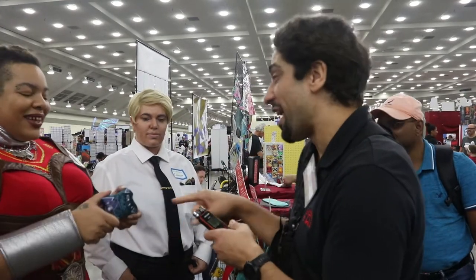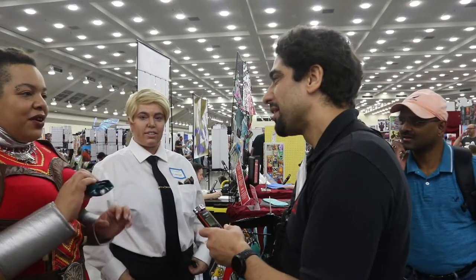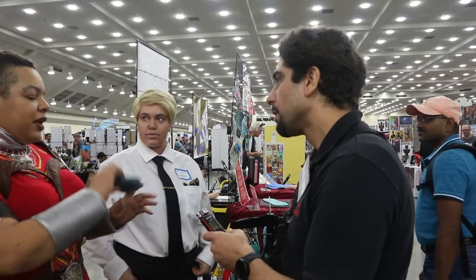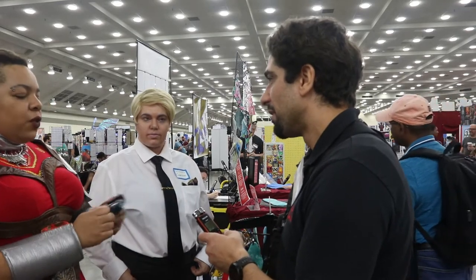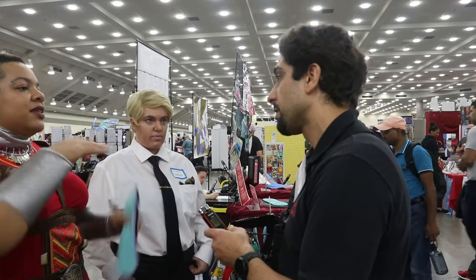Whoa, that's really neat how it folds up too. It's really awesome. They're really easy to carry around, and we like this pattern and style because of the shape. And the way the diamond works, it also makes sure that it conforms to your body and doesn't move, so it stays in place.